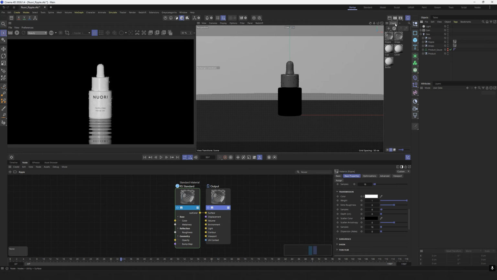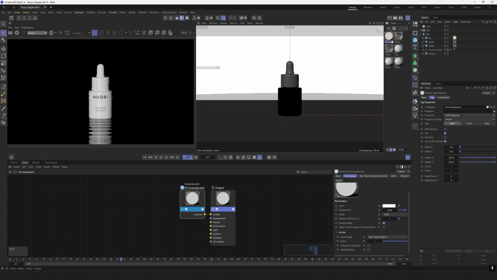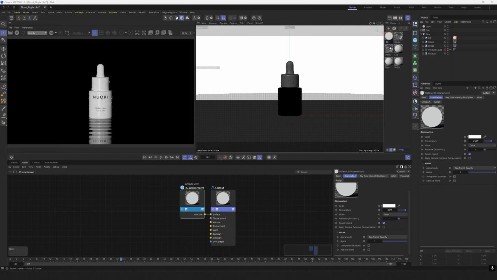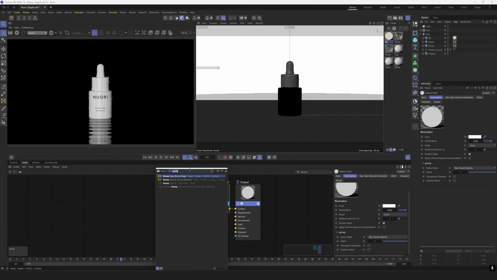Now go to the materials and create a background material. Create materials, incandescent. Apply the incandescent material to the background. Open the material settings and create a ramp node.